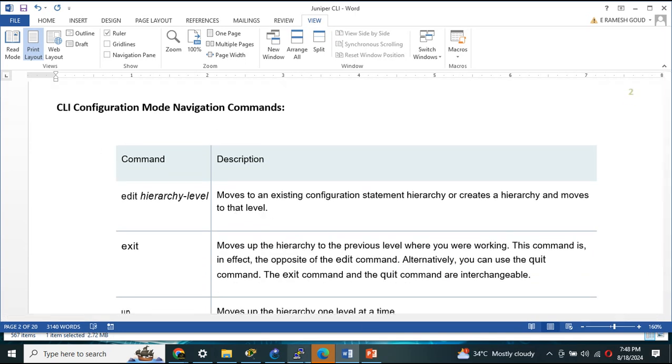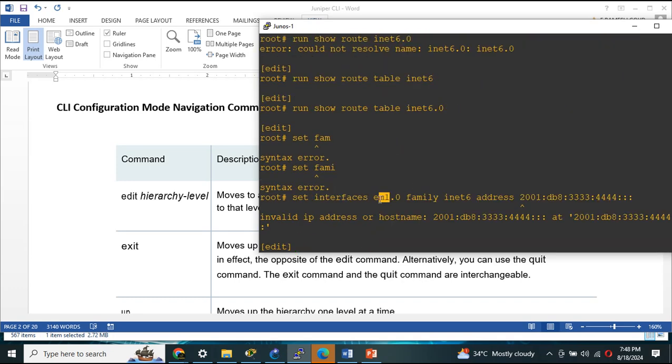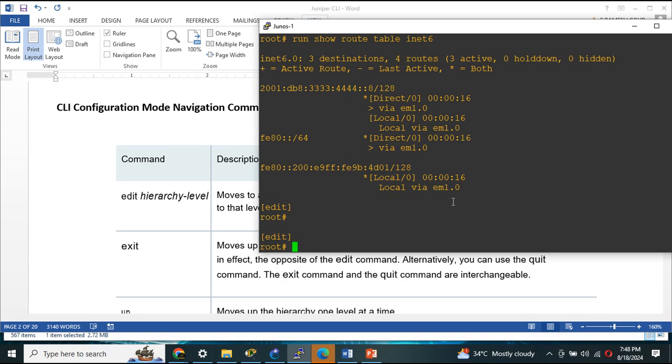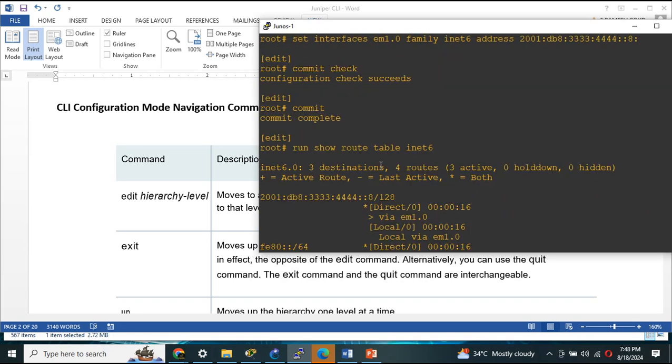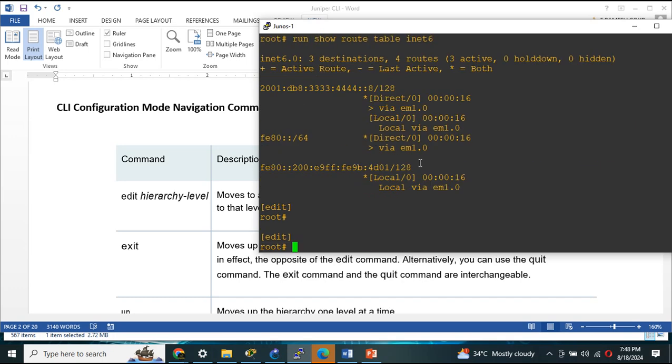We will have two different hierarchies, guys. I will teach you one more thing. Suppose you want to assign multiple things on this interface in this hierarchy. Suppose you want to have multiple configurations within interfaces. You configure interface em1.0, next you configure interface em0.0, then interface em2.0. So here you're trying to configure multiple interfaces. You don't need to enter set interface multiple times. Instead, you can just edit the hierarchy. What is the hierarchy? Interfaces.